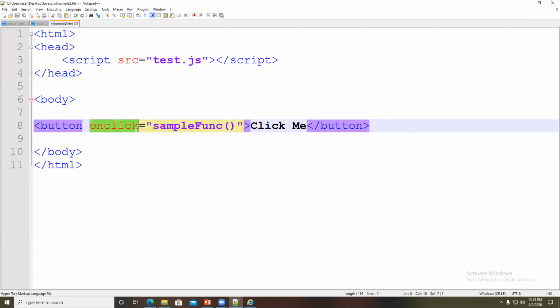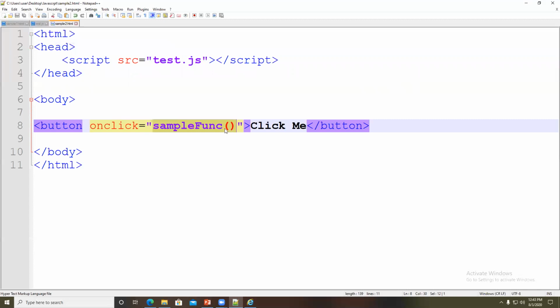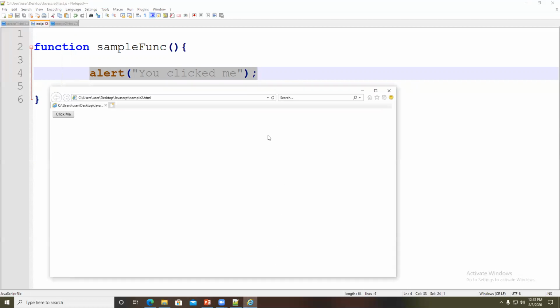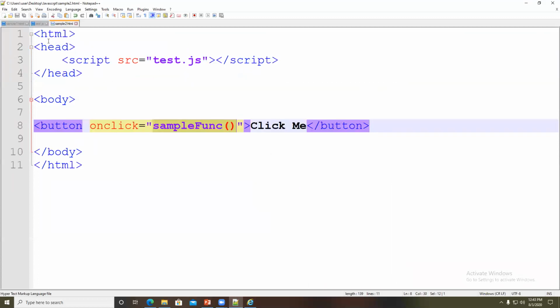Onclick is an attribute, and this is the function that I have created right here. So when you click on that button, it will execute this function. Inside the function, I have this alert box, so the alert box will pop up, right?